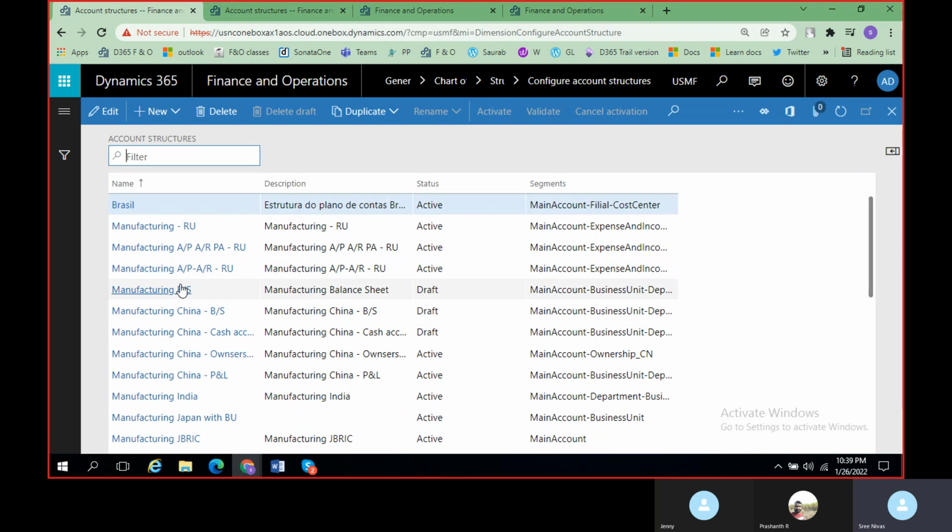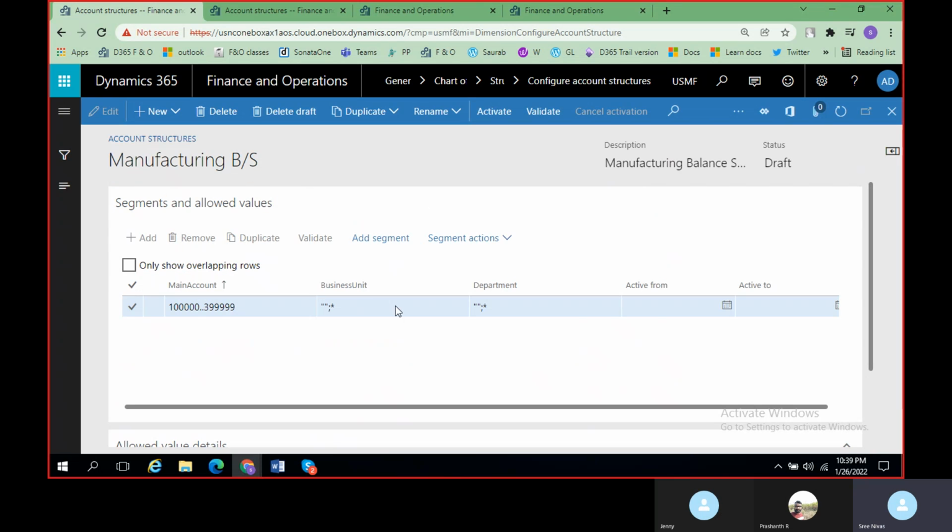For example, let us take manufacturing. Most of the time, every organization will have two account structures: generally one for the balance sheet and one for the P&L account. So let us see how it looks for the balance sheet. I'll select this manufacturing balance sheet.